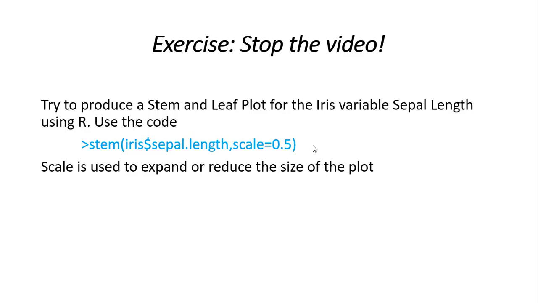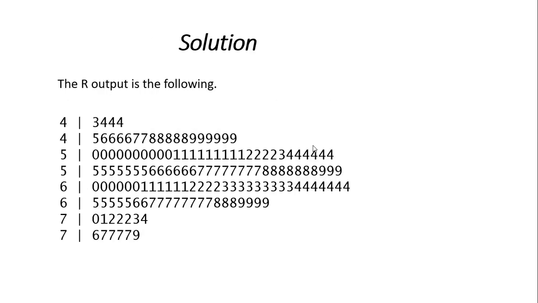So when we carry out this command using R, we should end up with output that looks like the following. Okay, you can see by scaling with 0.5, the length of each line is approximately half of what it would be without the scale. So on this first line, I'm going to get the values where the ones digit would be anything from 0 to 4. And then you could see if it's 5 through 9, that goes to the second line.